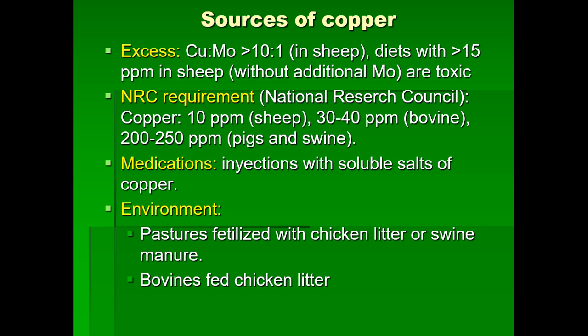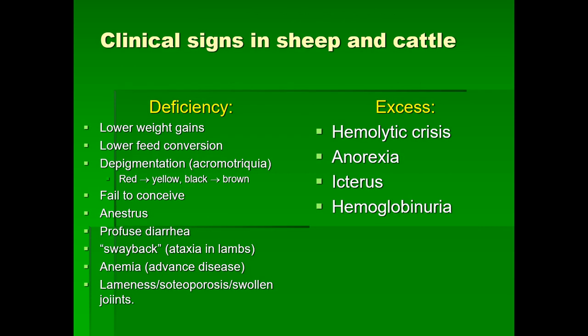Now, other sources that we will discuss are the injection of copper salts, or, for example, exposure in pastures that are fertilized with chicken litter or swine manure. And there are reports in the literature of bovines intoxicated when they were given chicken litter. So what are the clinical signs of either deficiency or excess of copper?